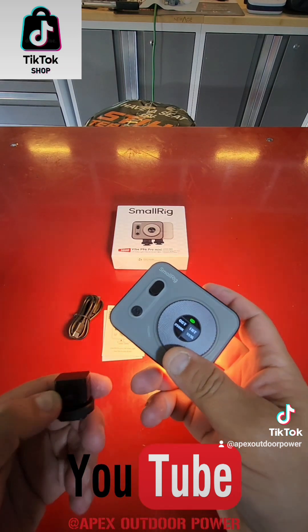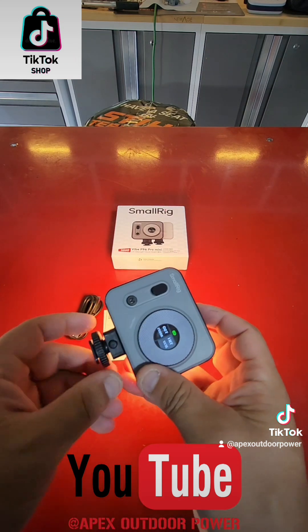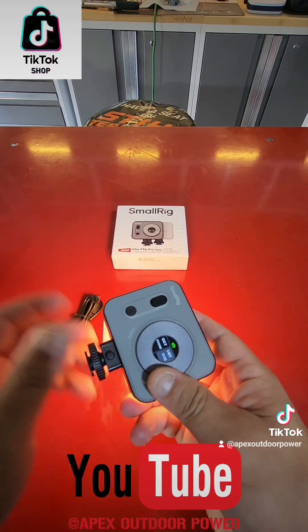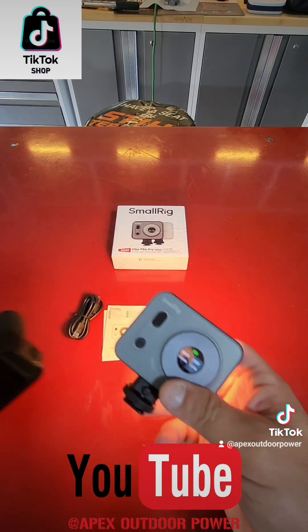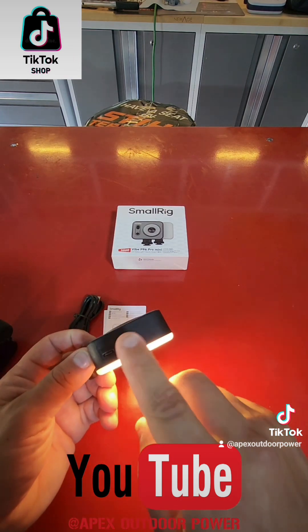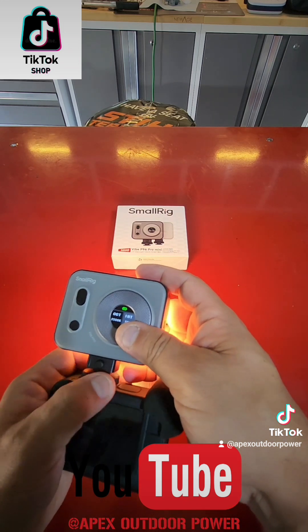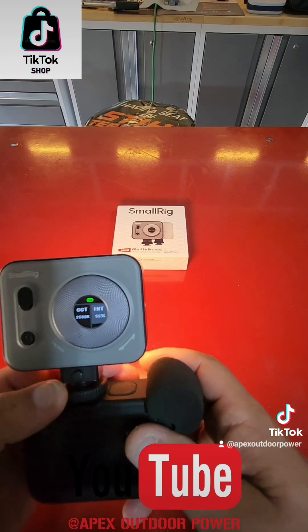You have your little attachment right there, and it simply goes in — you push this little button on the side and it holds it in so it won't come out. Then you can mount this to your GoPro or whatever you want, cameras or a tripod. It still has a little tripod port on it. We can slide this into place and tighten it down, and boom, you're back in action.